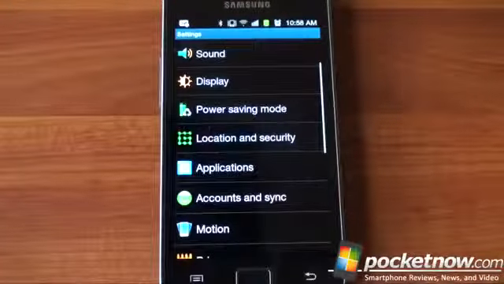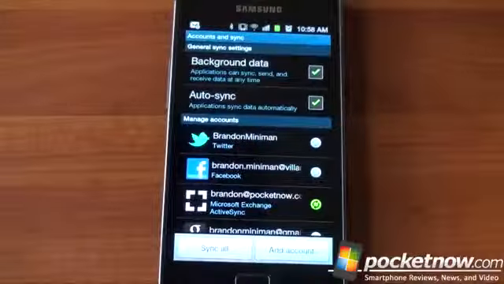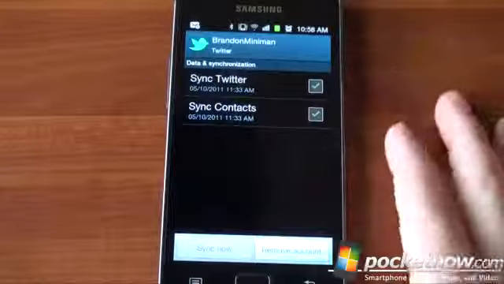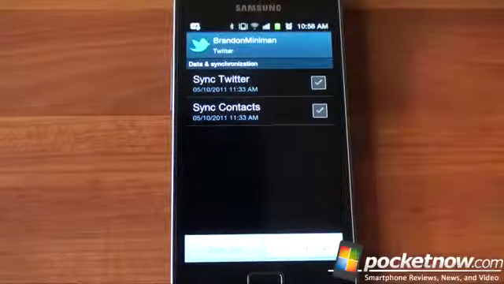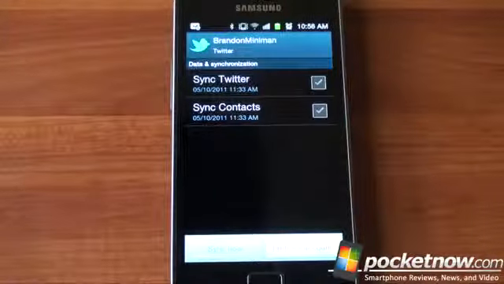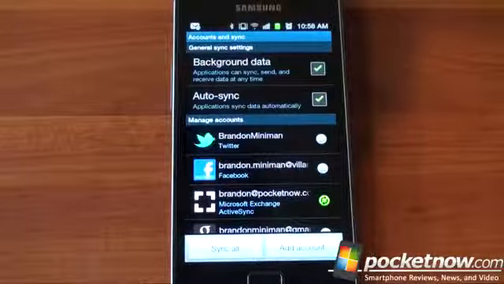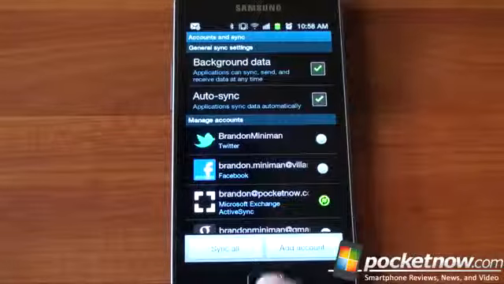And finally, number 7 is reduce the amount of data updates that occur on your device. Android makes this very easy. Go to Accounts and Sync, and this will show you all of the accounts that are pulling data on a regular basis. Apps like Twitter and Facebook automatically add an entry here, and by default they turn on, which is kind of silly. So you'll find your tweets are updating automatically, but that's slowing down your device. You could be checking your email or browsing the web while Twitter is reaching out and pulling down updates, which will slow down the primary task you're doing. So the 7th tip is to reduce the amount of apps or accounts that are pulling down data. Keep it to just the ones that you find very critical to what you need.